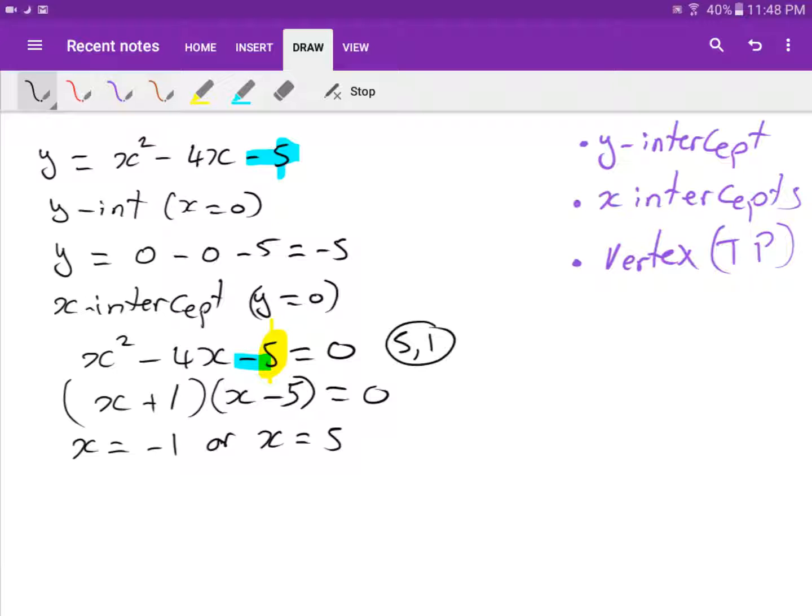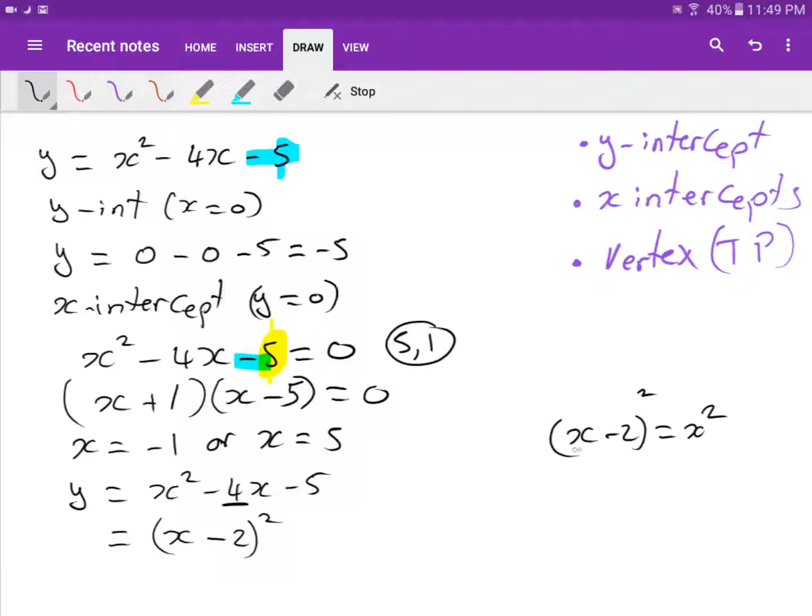All right, then I need to find the vertex. To find the vertex, since in the last video you already watched and learned about horizontal and vertical shifts, in this case I just follow that method. So let's say y is equal to x squared minus 4x minus 5. I can rewrite it like this: x minus half of 4, which is 2, all squared. Now if we expand this out, x minus 2 all squared gives me x squared, then 2 times minus 2 times x, which is minus 4x, and then plus 2 squared, which is 4. So when you expand it out, it gives you everything up to minus 4x, except 4 extra.